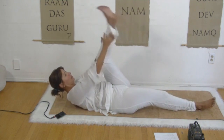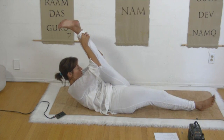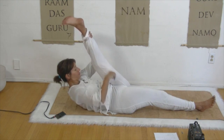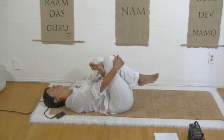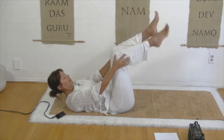Now the left leg goes up, head towards the knee. And bring the left heel to the right knee and pull. Have a couple of breaths here. And release both hands and arms.